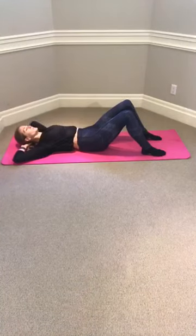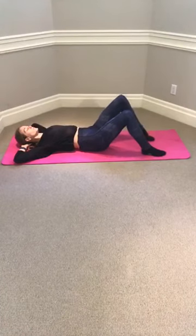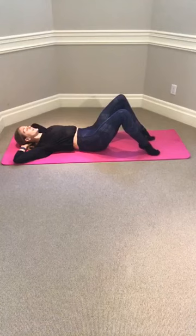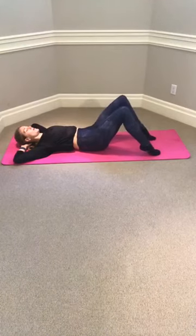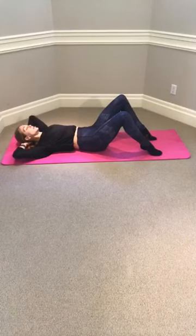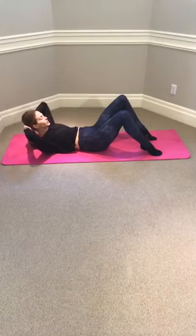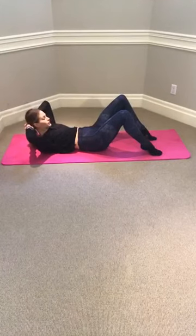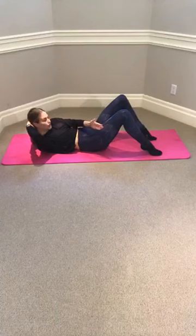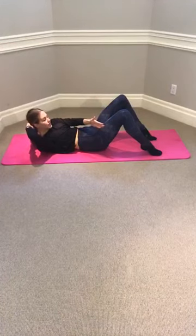Release down. Bring your balls of the feet onto the floor and lift the heels. The legs are slightly turned outwards. What I mean by that is that the knees aren't parallel, they're slightly out. Heels are lifted. Now you're gonna curl yourself up into imprint, eyes forward. Opposite arm is gonna reach towards the opposite leg on the outside.